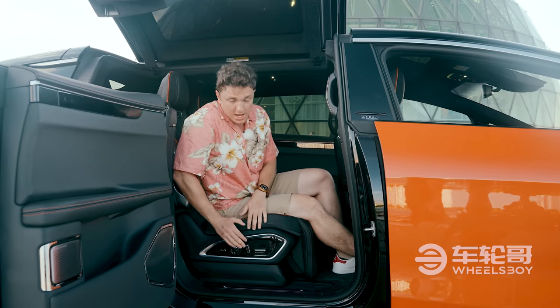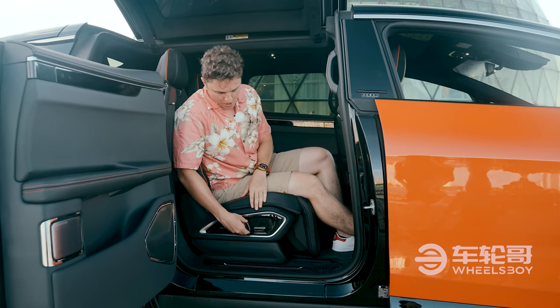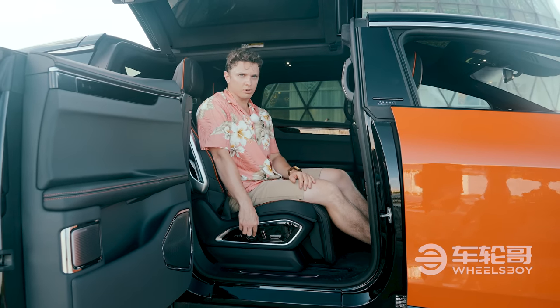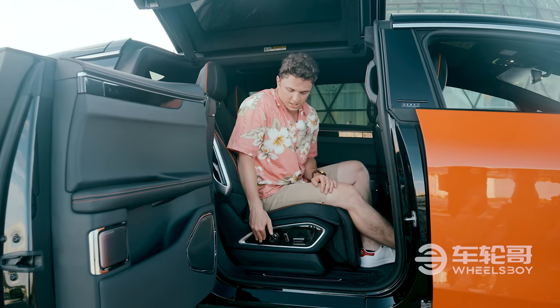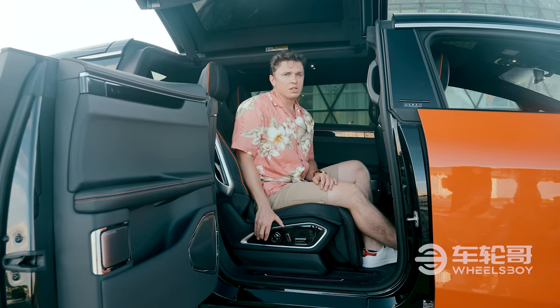Here on the side you can see the adjustments for forward and back independently, as well as your lean and things like your lumbar support. Very rarely have I seen adjustable lumbar support in a rear seat. Nice and comfortable. The other button here is the one-touch button for moving the seats forward and down in order to get into the third row — speaking of which, let's sit back there and see how it is.